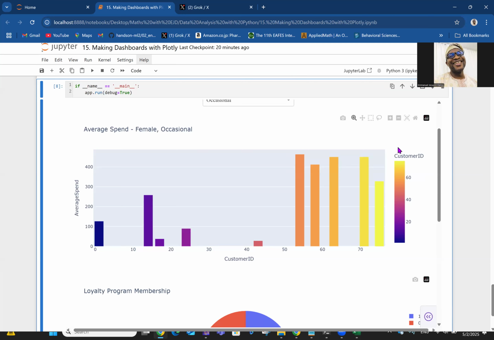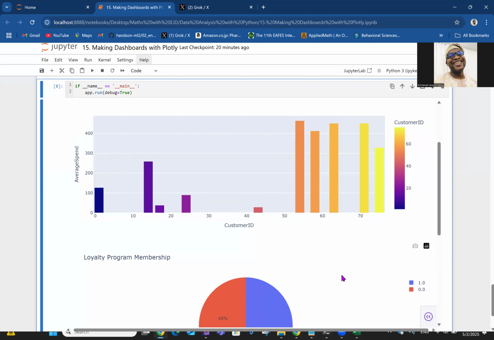Now, if you look at this, this just talks about the customer number. The brighter, the higher the customer number. So probably these are recent. It looks like the recent customers are spending more than the old customers. So that can also tell you something. Probably you may want to find out what is bringing these new customers, right? And then do something around it.